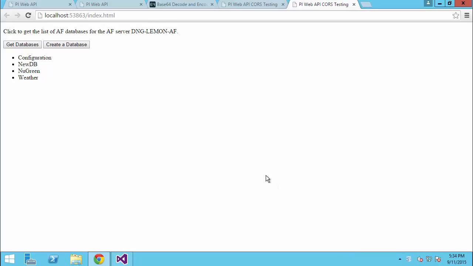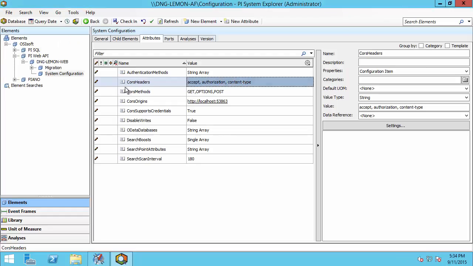So to recap, we have discussed CORS with a simple JavaScript example. Just to recap the different concepts, CORS origins contains a comma-separated list of domains from which CORS requests may originate.